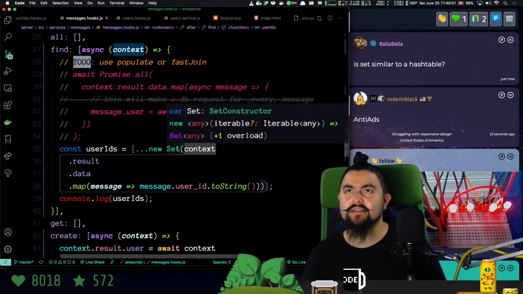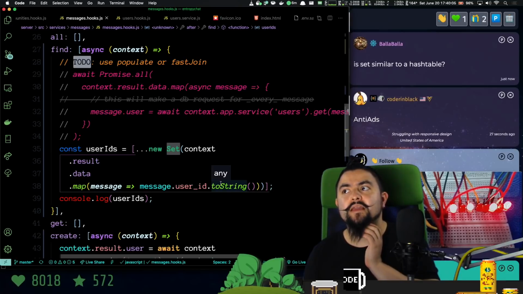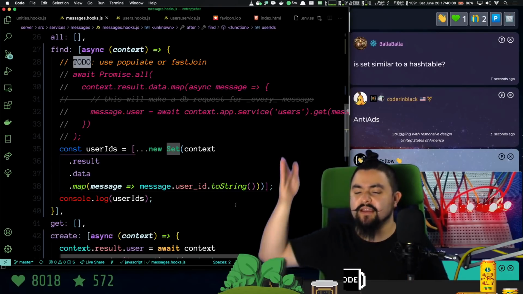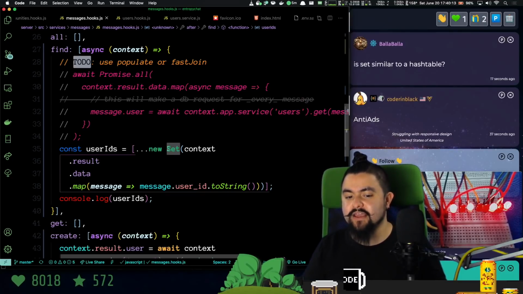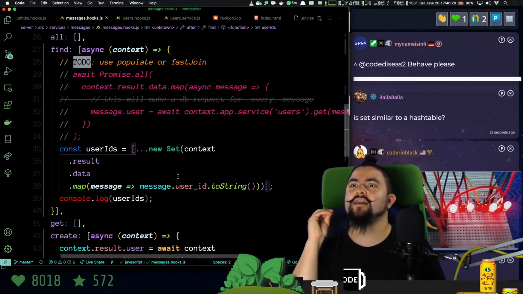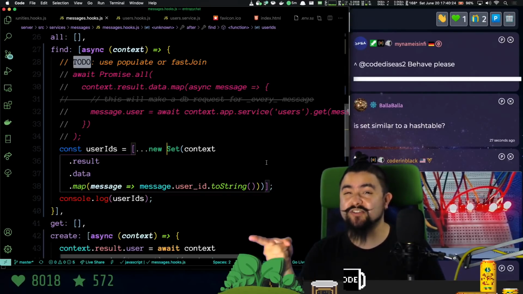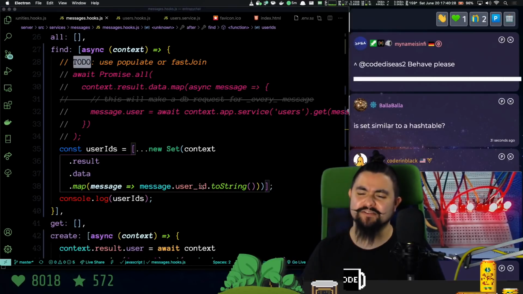Yeah, so a set, it's similar to a hash table in that a hash table typically has unique keys, and for a set there are no duplicates, but there is no lookup value. A set is basically like an array but with only unique values, whereas a hash set you can look up by key or ID. But I think of them in a similar way. Yeah.